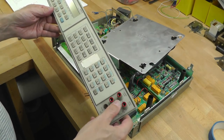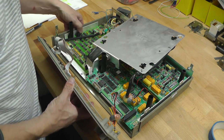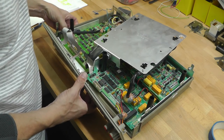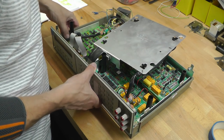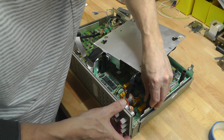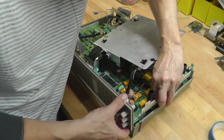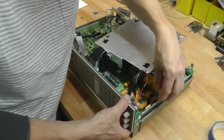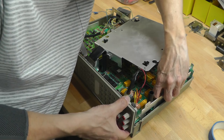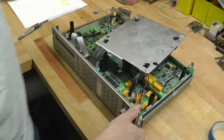Okay, that's the panel all ready. I just need to refit it. It can be a little bit of a pain to fit. This end's easy, but this end's a little bit of a pain. You have to lift the circuit board up. And this end sort of tongue and grooves it, and the fuse holder comes through the hole, and that's it. Yep.